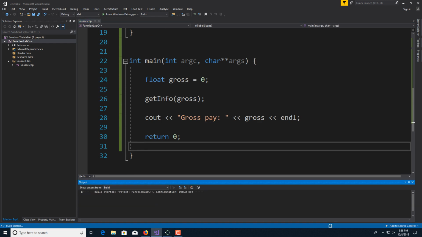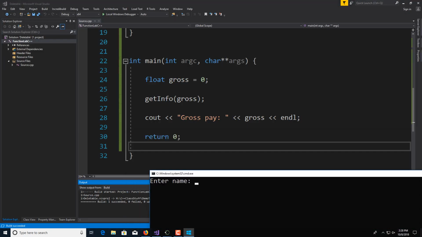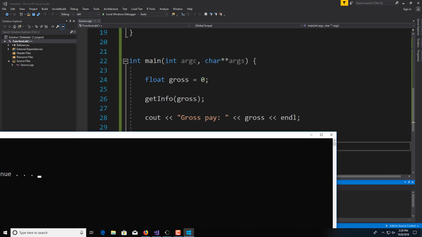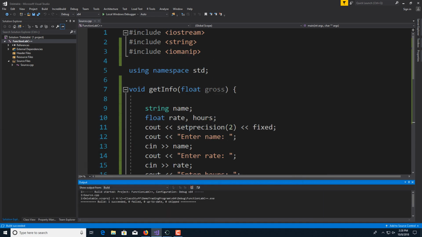So what do you expect to see for output? Anybody want to guess? 0. 0 is a good guess, because we worked with a copy up here.